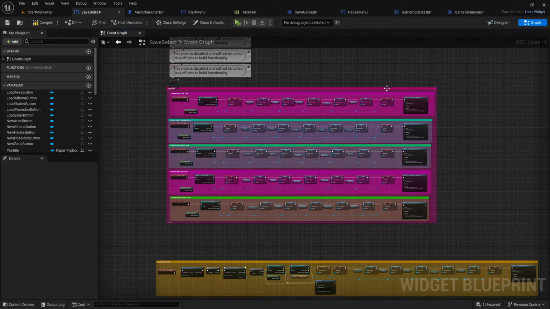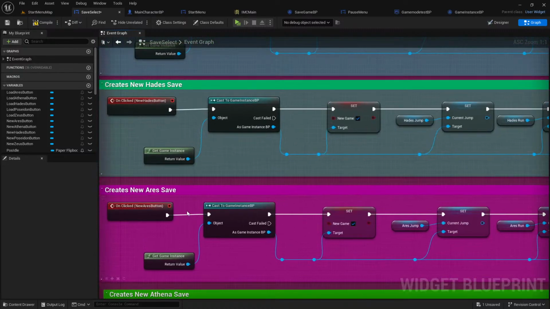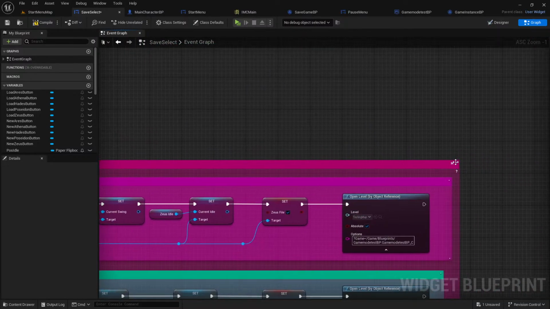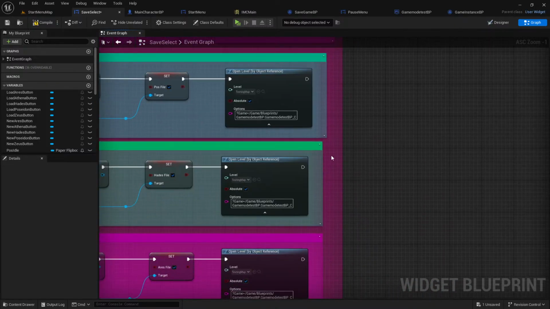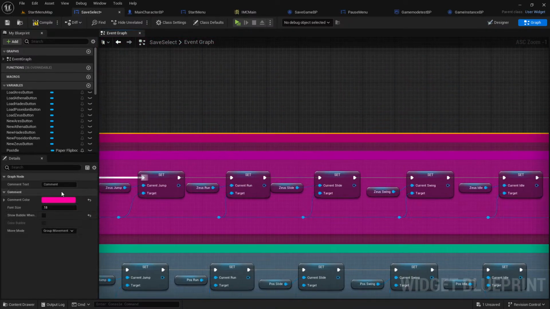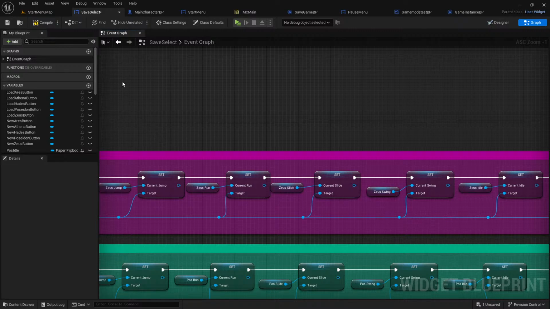I don't want to, but. How do I just get rid of this comment? I just don't want it anymore. Just please don't delete everything. Okay, good. Compile and save. We're chilling.